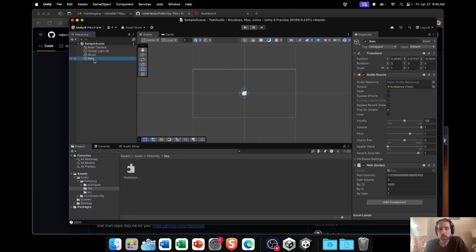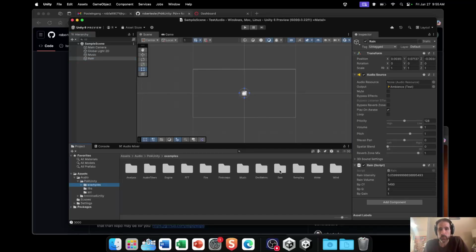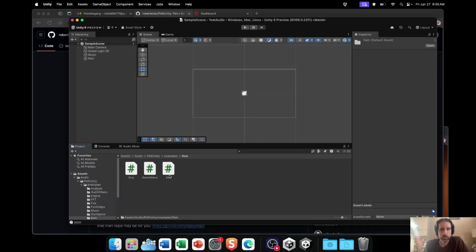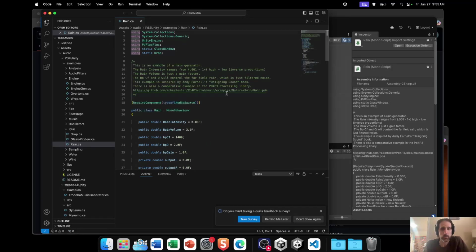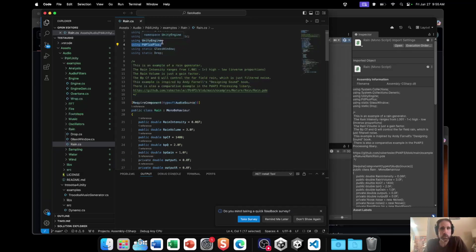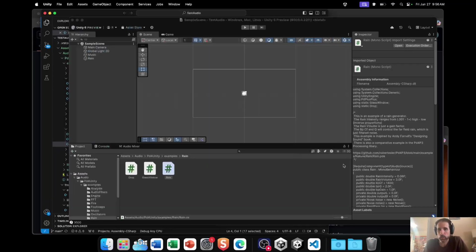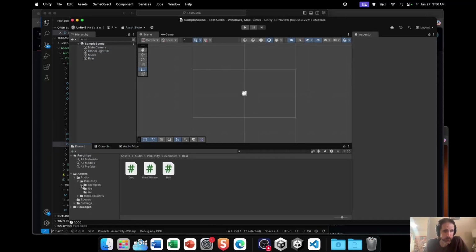Okay, so I put the rain script, which is in our examples here, and it's the same rain I've been using in any other tutorials. And when you look at it, there's a few things that if you're going to get to the scripting level here, you need to know. One is that if you're going to use the library, you have to use the PD++ namespace. Okay, and that will automatically look in, actually not the DLL, but all these source files here.